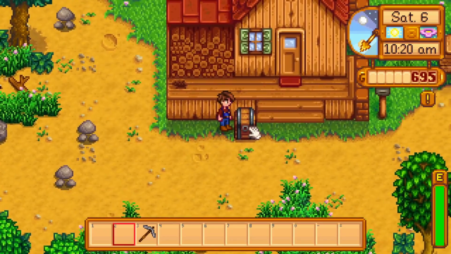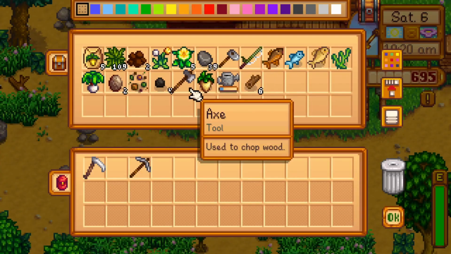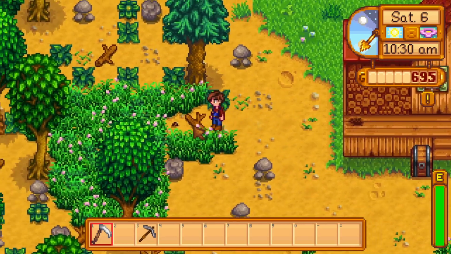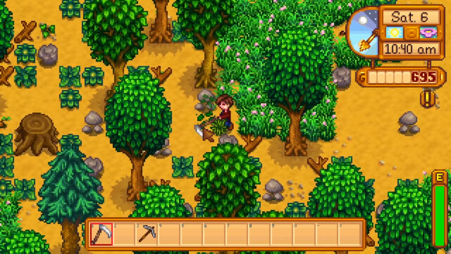Let me get your chest at least. Parsnip seeds. Plant fiber. Used to chest. Side selected. Stone. Twig. Grass. Stone. Stone. Weeds. Twig.